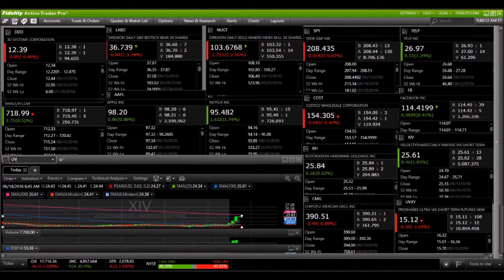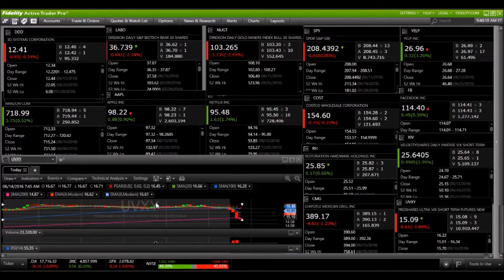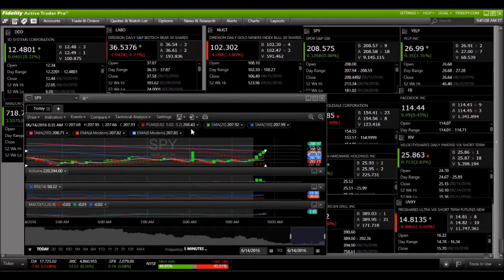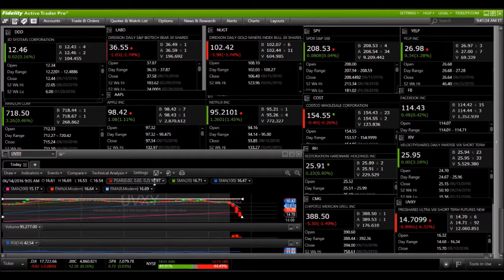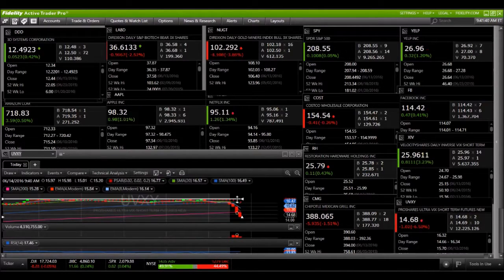And UVXY did just lose that 200 period moving average support. We're now back testing it, 15.29. And we are seeing a pretty overdone move on 5-minute time frame for XIV and UVXY. But the bulls are still very strong in SPY, up at the high of the day, testing these key resistances now. So you could be timing UVXY, knowing that UVXY RSI is 14, and knowing that SPY is about to hit 5-minute resistance at 208.60 and hourly resistance at 208.71 as a backup. You can be starting to scout a bottom fishing play on UVXY. And that is due to lining up resistance in SPY and oversold conditions in UVXY.